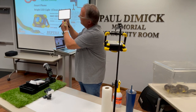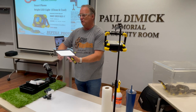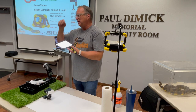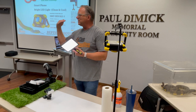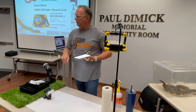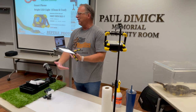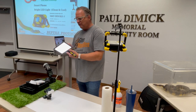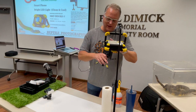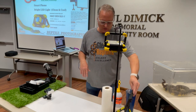And you could actually mount it on your phone. They make little clamps that clamp on your phone, and then it has a little flash holder, you know, those little slide-on flash things, and this comes with a thing that you could actually mount on that. So wherever you're pointing, the light would be going towards that animal. So I think that might be a good option if that's something you're looking at doing. It's a very clean light. It's not going to have a lot of streaks.